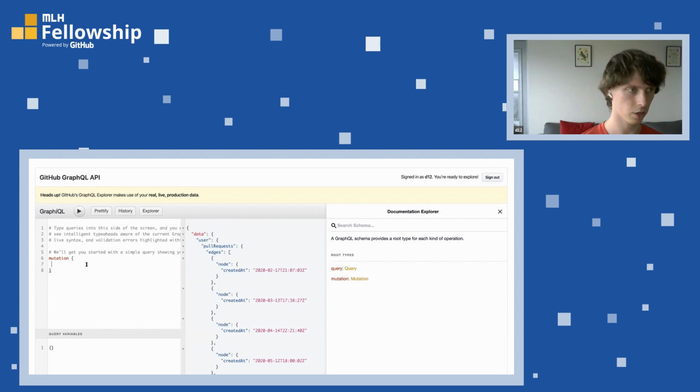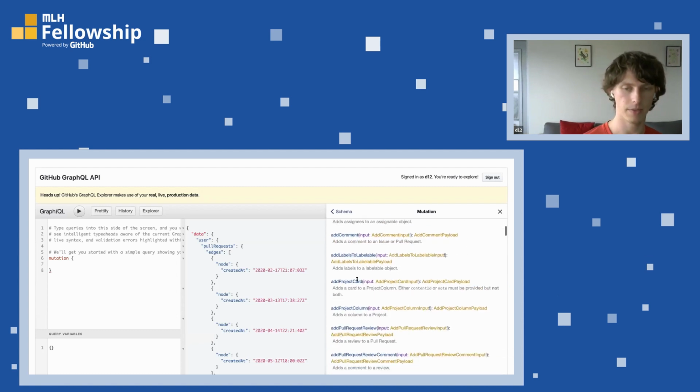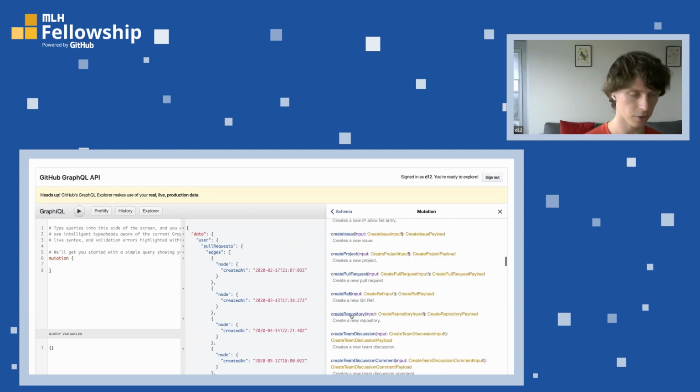Now, we were working on the query root. That was the things that I could fetch for in this space here. But now I'm on a mutation. I'm going to be selecting things off of the mutation root, which you can see on the right side here. And now this is a list of different things that I can run as mutations. An easy one, create repository. It lets you create a repository. You pass in the right inputs and it will create a repository. It works kind of like a field with arguments. I don't have time to run through all that, so I would recommend looking that up in your free time if you're interested.